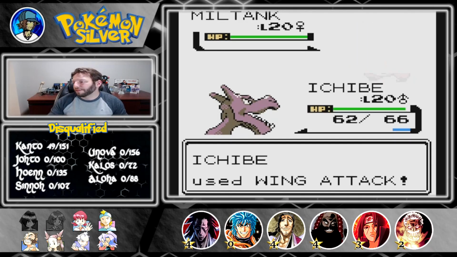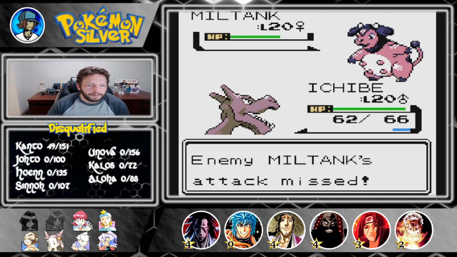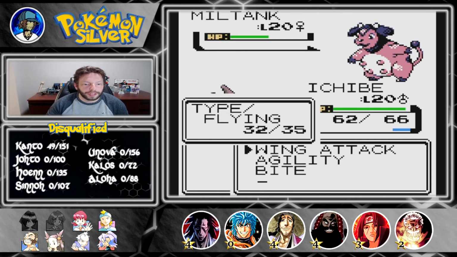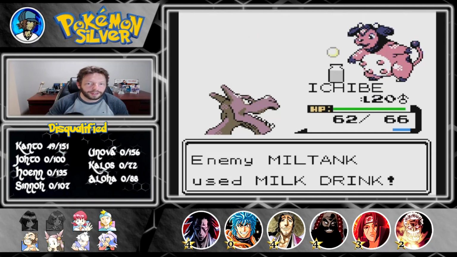Our Wing Attack is obviously going to do some decent damage. I believe 60-100 in this gen. Might be weaker than that. So then we go for Bite, and it does even less. But we do like the flinch, I'm not going to lie. I'm worried about a Milk Drink problem. And here comes the Milk Drink.